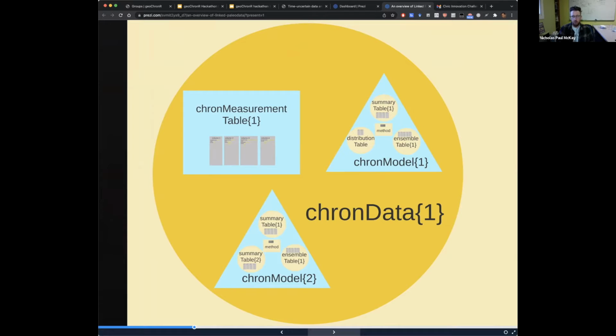You can just think of this as the spreadsheet of stuff that you measured on that physical sample. And they can have models. And this would be some sort of statistical output, typically of something that you're modeling based on those measurements. This is hopefully familiar to most of you, because we use this in age modeling, right? So the measurement table would be all the lead-210 or the radiocarbon or the OSL data that you actually measured on that sample. And then the model would include all of the information from the age depth model, which used the measurement table, but then also some inference, and then produce new data that we want to keep track of.